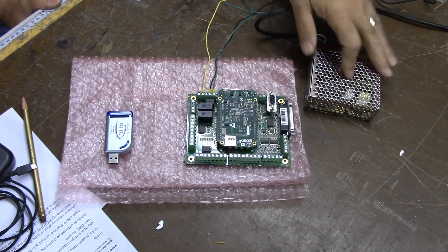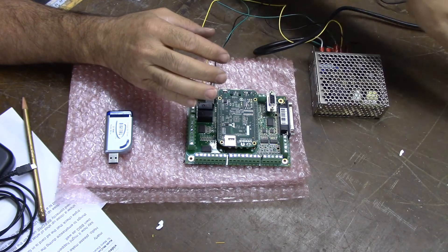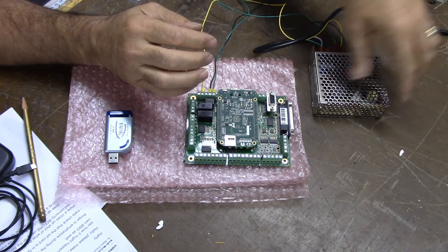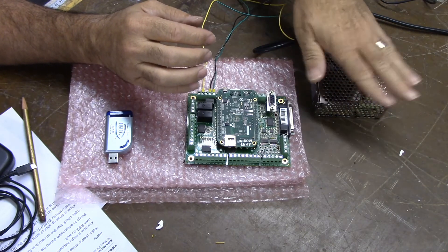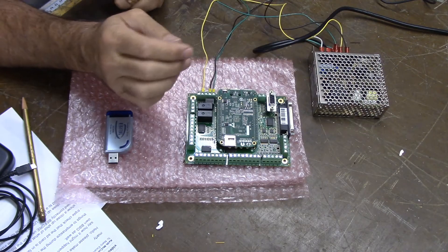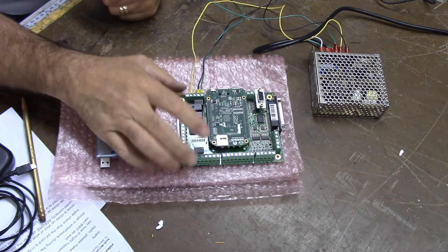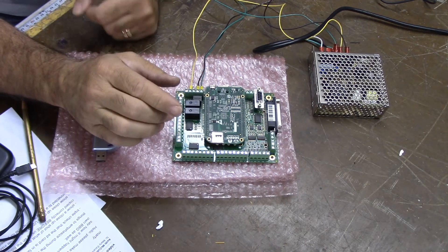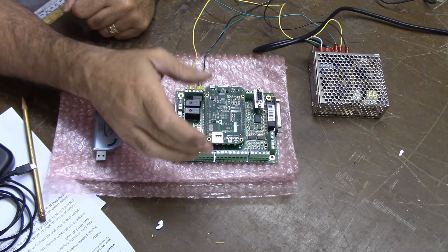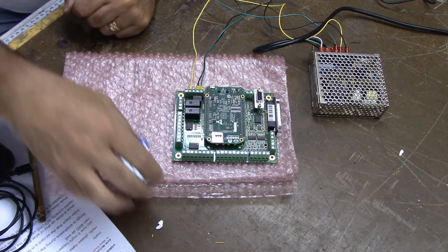Here you can see my power supply from bench testing Acorn. I'm touching it — it's still plugged in, not powered up, but the chassis ground is still connected to the wall socket, so I'm touching it to discharge any static. Now the next step is to remove the BeagleBone Green from the Acorn motherboard. The best case is for it to come straight up, but that's difficult because there are header pins on both sides.